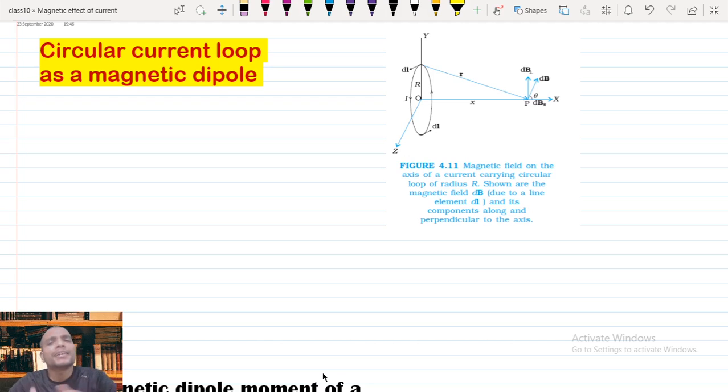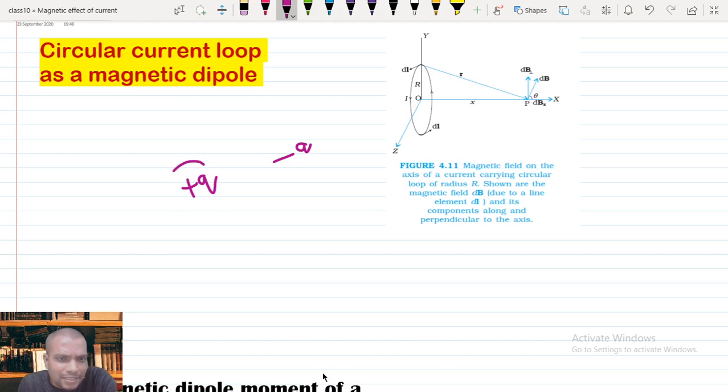And with the help of those two concepts, the electric dipole moment due to an electric dipole, the same type of concepts come in magnetism because of a circular loop. And we opened up a very big difference between electricity and magnetism. Electricity has electric monopoles, like individual charges plus q and minus q, but in magnetism there is no existence of magnetic monopoles.